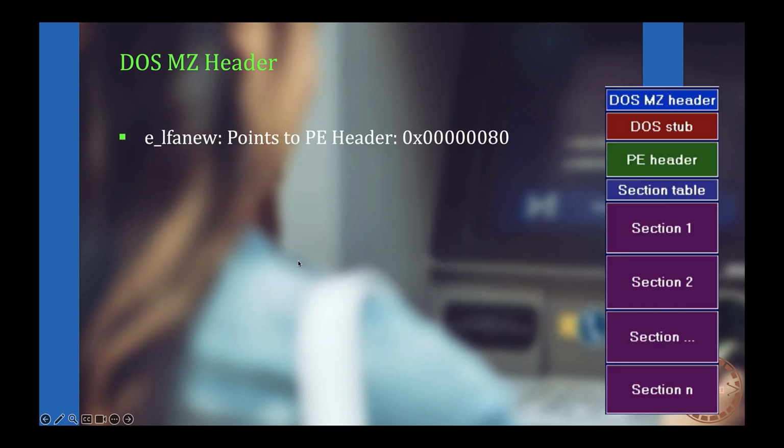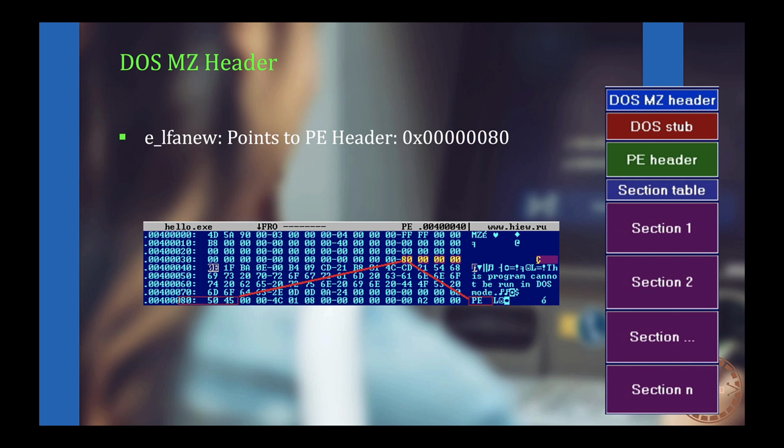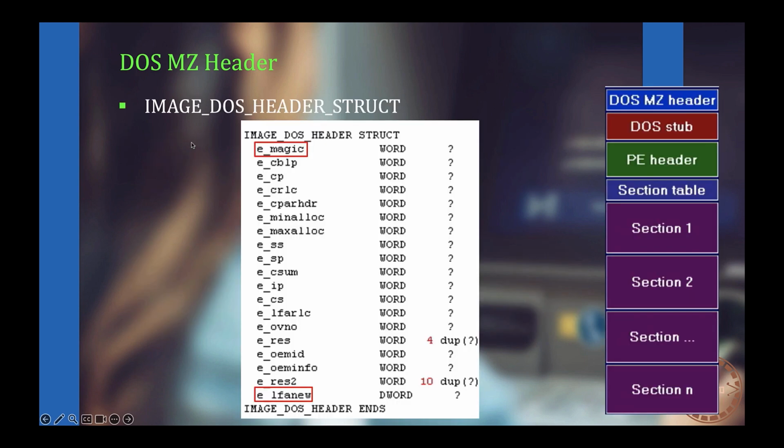Okay, now let's go into the next one, which is called LFA new. So that you don't get lost, remember this is the second field here, right? We have magic MZ, then multiple 2 bytes, 2 bytes, 2 bytes, and then eventually you get to this LFA new at the bottom.